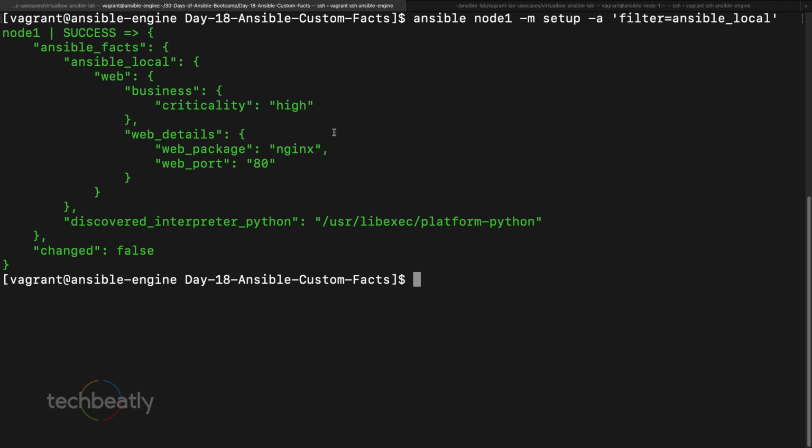Let's say you want to install some package based on the custom fact rather than the one you decide inside the playbook, you can use that. So you can call like ansible_local.web.this. If this variable is defined, of course you have to use this. If not defined, okay, proceed with that. We are not going to install, but we will do the demo here.